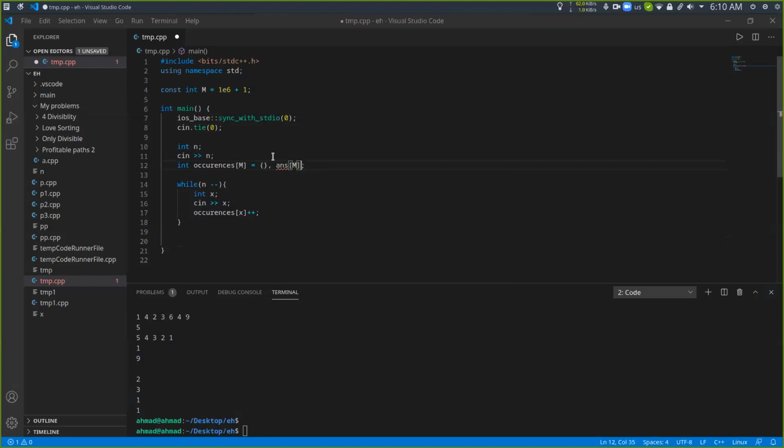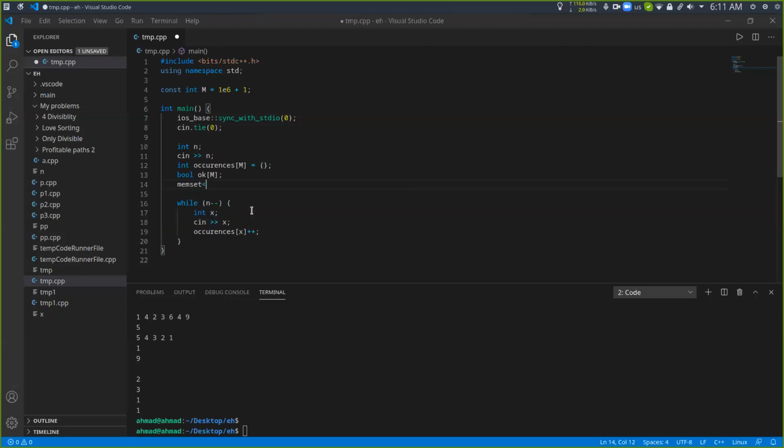Okay. Answer of m means that number. Let's make this bool. Bool okay of n, this is more convenient. So bool okay of m means if this number is okay or not. At first we want to initialize all numbers as okay, and then eliminate the not okay numbers, right?